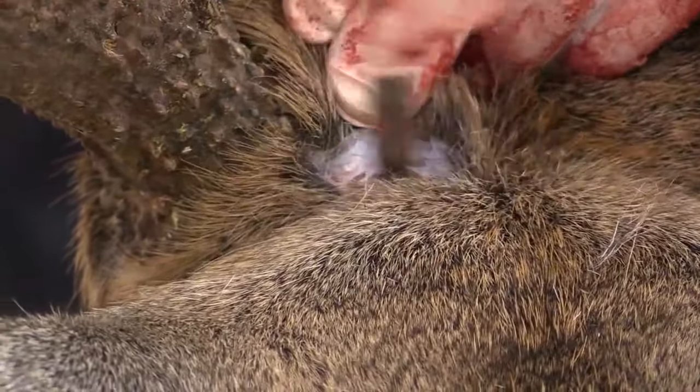You can see here is the ear canal. We cut right through. Nice little hole right there. It's not a problem. Now we'll repeat the process on the other side.